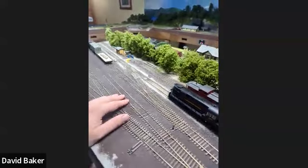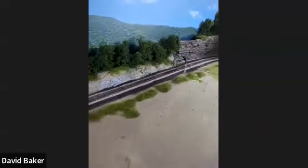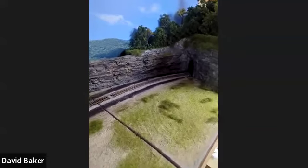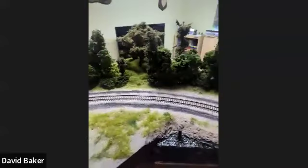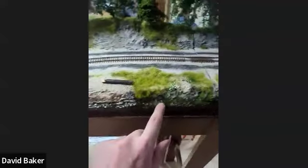Matte medium, I highly recommend that for basically all scenery. You'll coat everything in a plastic. It doesn't fall apart with age. It stays strong. It's also completely compatible with all acrylic paints, pumice medium, gels, fiber gels and things like that. It's all completely compatible, because it's part of the paint. Even this stuff here is acrylic. This is just a gloss medium instead of a matte medium, with green added in to make it swamp-like. And then my little birds on it, stuff like that.